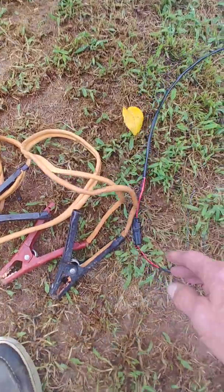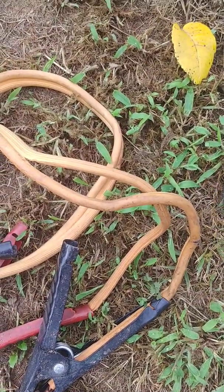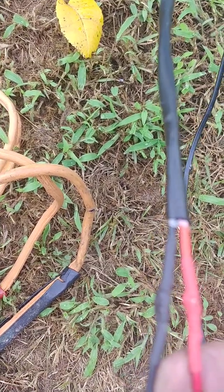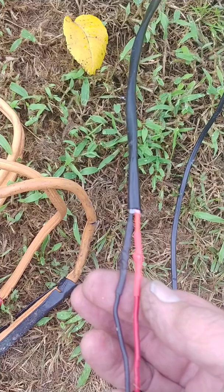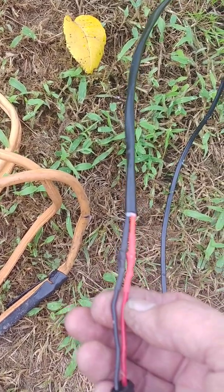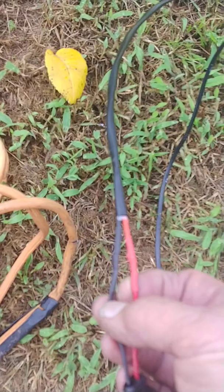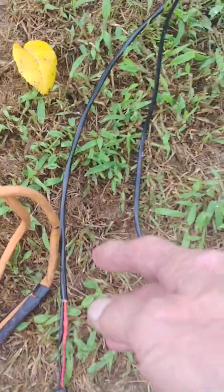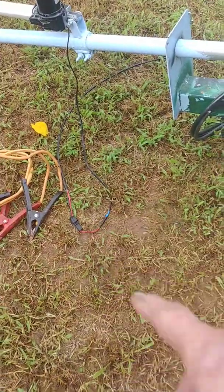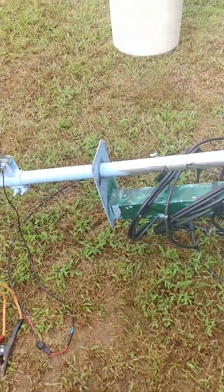The problem that was driving me totally bonkers was I put a connector on it — everything should be connectorized. This is the bugger that ate my lunch. I took the wires and soldered them together and insulated them separately with heat shrink. Being belts-and-suspenders, I put another piece of heat shrink over the whole thing and shrunk it again. Who would have thought that in between those two pieces of heat shrink there would be a double puncture causing a short? There I was, feeding the other end of this cable and having shorts and couldn't understand it, because I knew it couldn't be that connector — those were double-separated insulated. That was the problem.